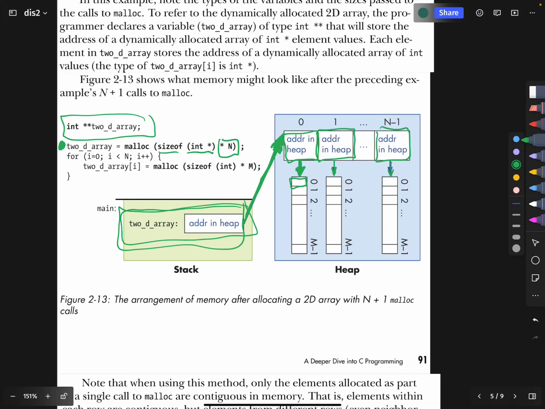And moreover, these rows of data have not yet been carved out, so we need them. And that is why we need to follow this up with a for loop over each one of these addresses. We want to grab some specific place where we want to put an address.